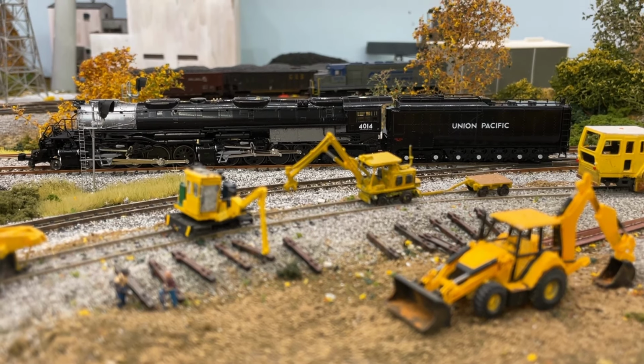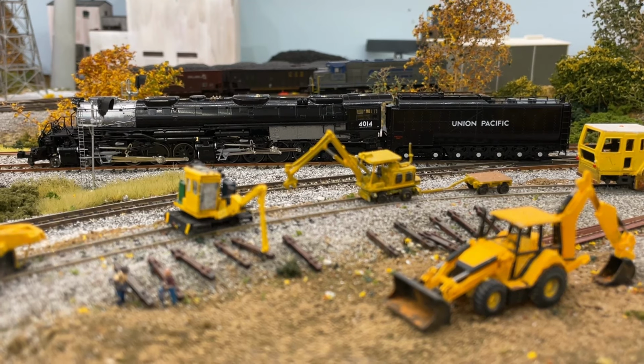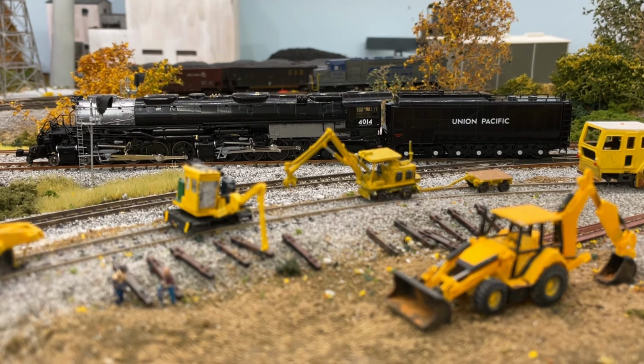So, without further ado, let's get in. Let's look at some of the details on the model. And then, of course, let's take it around the layout.